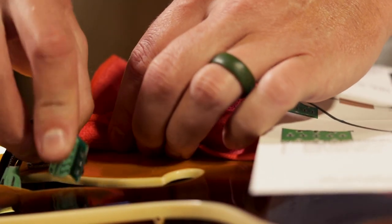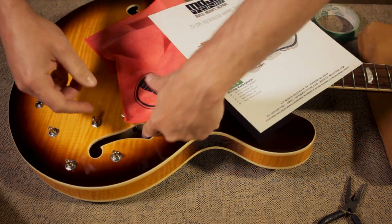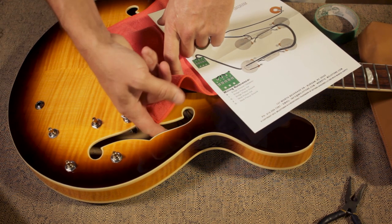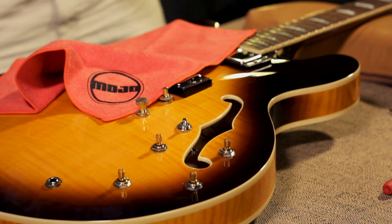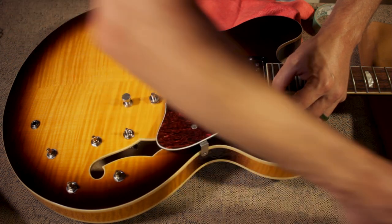Next, we'll push everything through the F-hole and push it aside out of the way. Later on, if you need to change pickups, you just bring the solderless block back out of the F-hole and you're ready to go. Lastly, you'll put everything back on the guitar, the pick guard and the knobs.